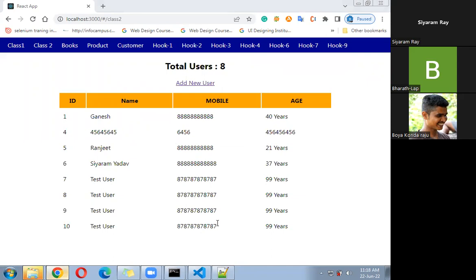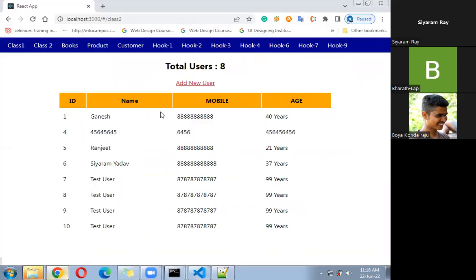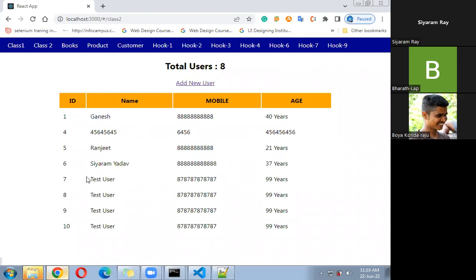So you should practice a little at home also. Whatever we are implementing here, you must repeat at home. If you do not repeat, you will be confused. Classes 1 to 3, all I'm going to share with you. You can use that. Tomorrow we'll learn how to take the value from the text box using a class component. Adding is happening anyhow, we just need to take the value. Then we'll see the delete part, how to delete the value from the JSON server.